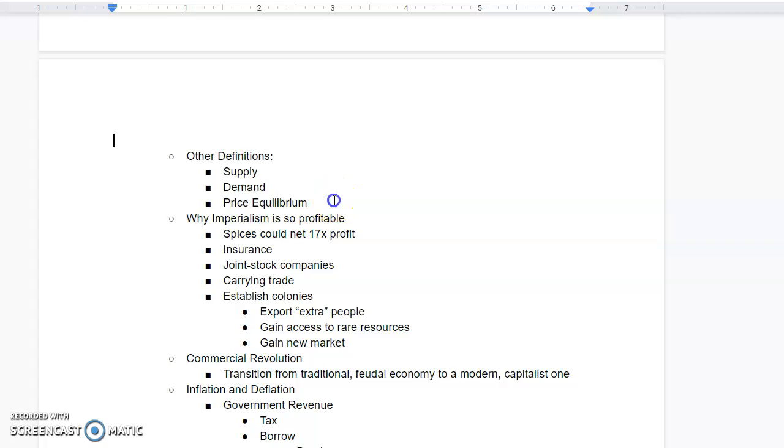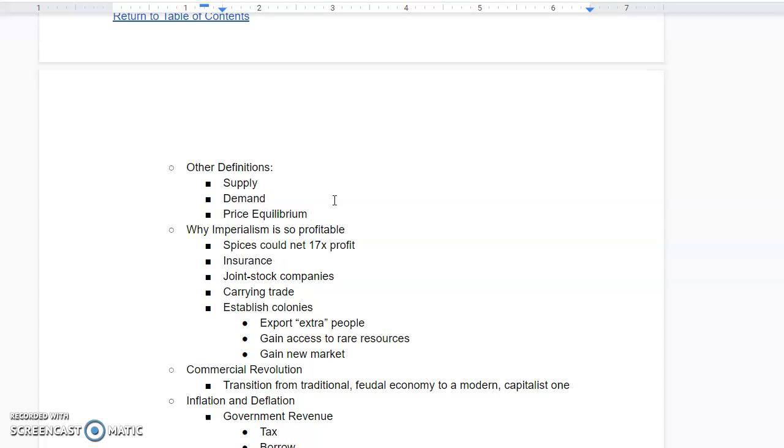A few other definitions. I'm just going to hold off on supply, demand, and price equilibrium. It's a little easier to explain if we're in class. In an economics class, you could easily do a whole day, a whole unit, just explaining and processing supply and demand. The short version is supply is the availability of a product, and demand is people wanting a product or service. In capitalism, price often hits its price equilibrium point, the spot where supply meets demand. Again, it would be helpful to have some charts and graphs, and I don't have that ready for you right now, so we'll put that off for another day.